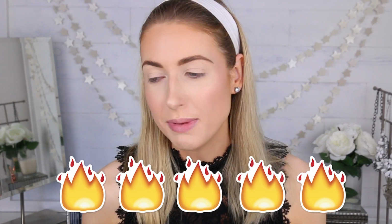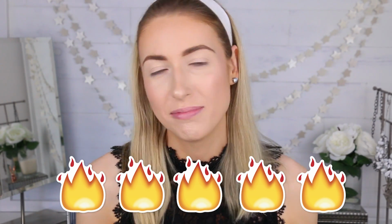And the emoji I think I want to use today is the flame. It just makes sense. Naked heat, flame. So 5 flames out of 5, think like a really good bonfire. You know where you throw the match into the bonfire and it's like, whoosh. And then 1 flame out of 5 is gonna be like an on-fire garbage can. That's pretty bad. Because there's nothing worse than smelly, disgusting trash that has also burst into flames.